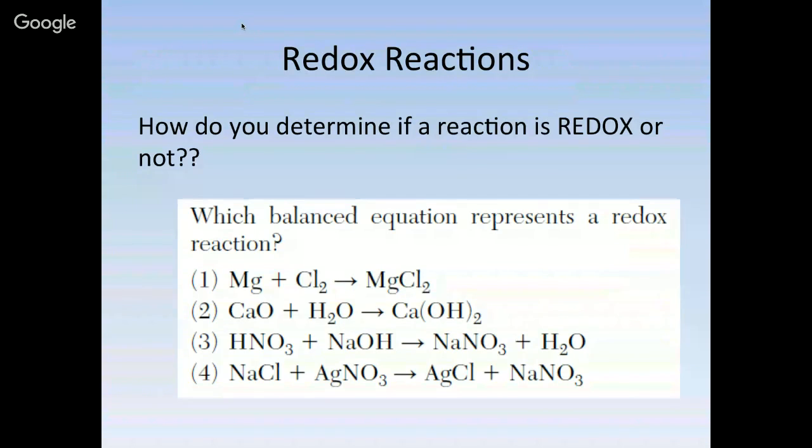All right, moving on. Last type of reaction I want to go over really quick. You're going to have a whole thing on redox later, but it is a type of reaction you want to be able to recognize, especially. So how would you determine which one of these is a redox reaction? To do that, you would look and see if oxidation numbers are changing. We have 4 options here, so I'll give you a moment just to look at them and see if you can figure out which one of these is going to be the redox reaction.